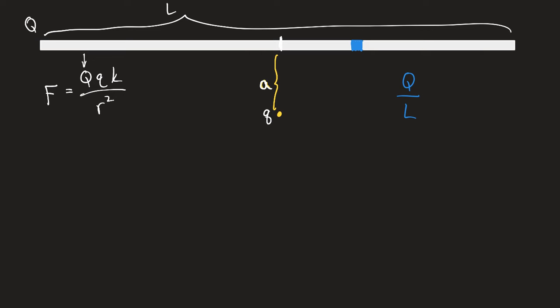Now, can we agree that if I were to break off a small length of bar, say delta x amount of bar, then the bar would have charge that would be equivalent to this ratio. Let that sink in for a minute, but let's make sure we're okay with that. If I could just slice this piece out, its charge per length would have to be the whole bar's charge per length. Does that make sense?